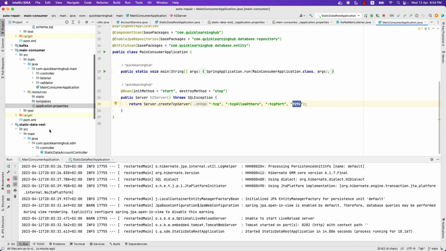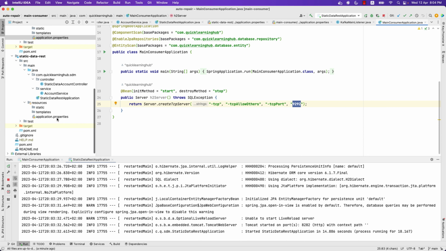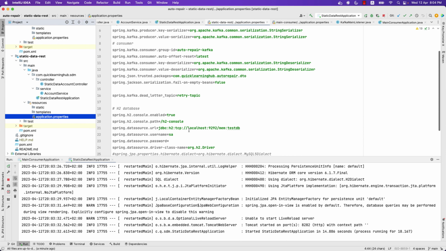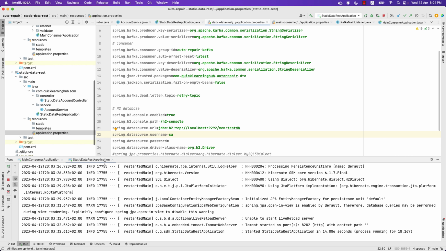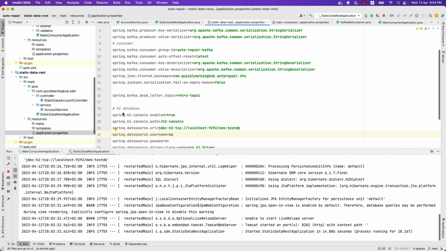Now in the static data REST application.properties, for the H2 console we are using 9292. This is a hook just to not use an external database, but if you have an external database and are listening to common, you will just specify the URL and you should be fine. Now the same in-memory database should be used for the static data REST service as well.